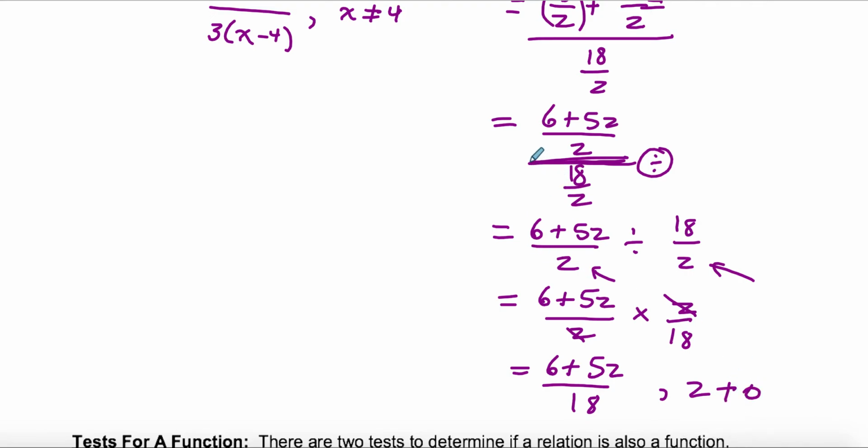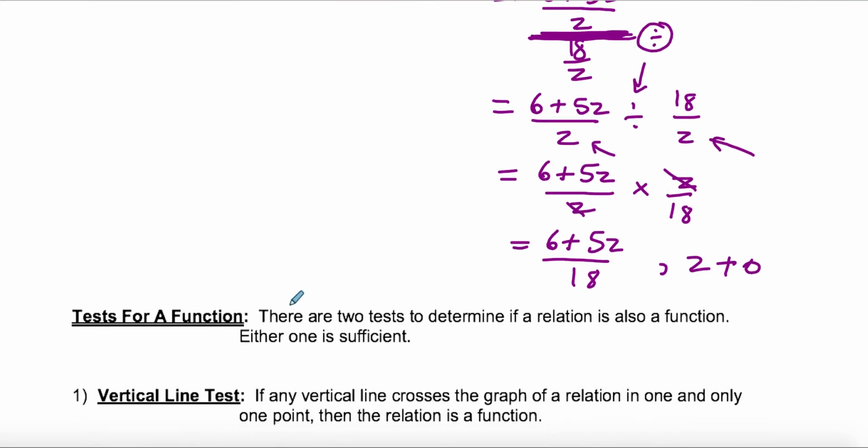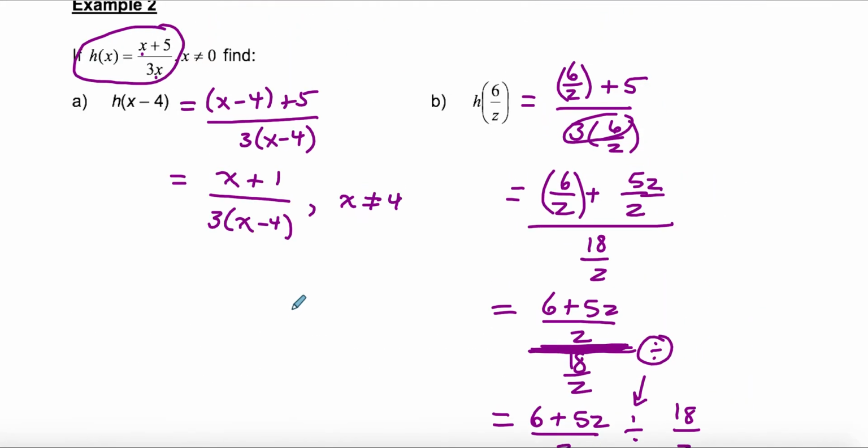So just remember, if you ever see a lot of fractions, a fraction in the numerator and denominator, that this division line here could be written as that symbol, and it just makes it so much easier to do. So this is just function notation, and what it means when you have a function h of something, and it's just subbing in that something for the variable x.